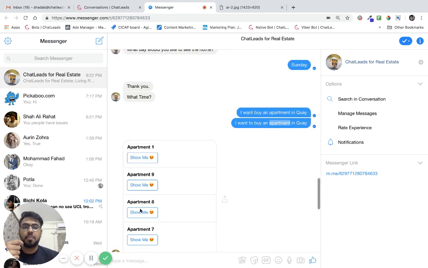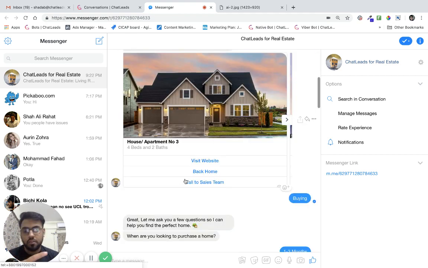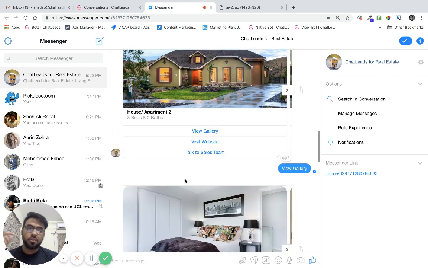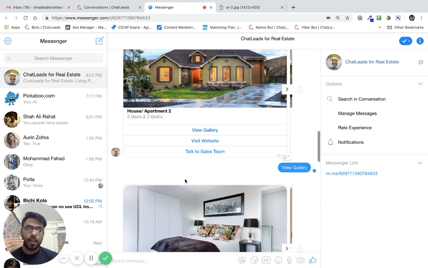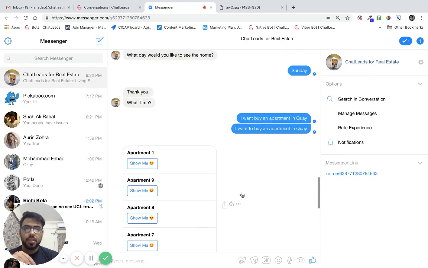So the idea is people can come to your bot and they can click and navigate this way. The bot will collect all the information, send it to a spreadsheet, and it's going to be stored there for a while, for people to review and for reporting and stuff like that. But on our bot, people can come in and just type complex inputs like this, which is not just about tracking keywords and responding with the block. With the chat flow, the most you can do is say, if someone says apartment, respond with this. You can't really show them properties. You can't show them the information that they really want. But we can do that.